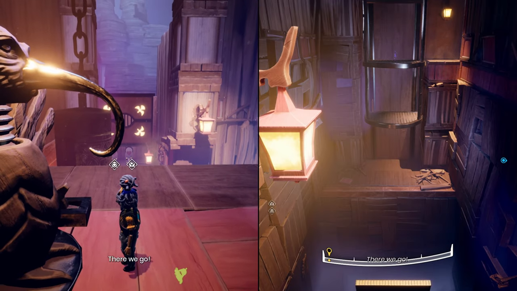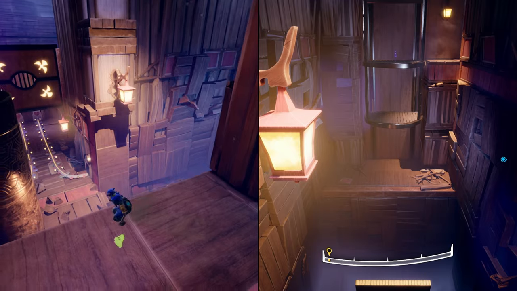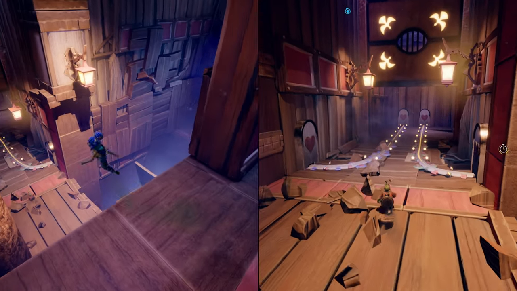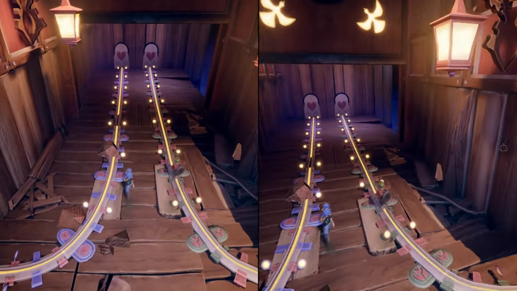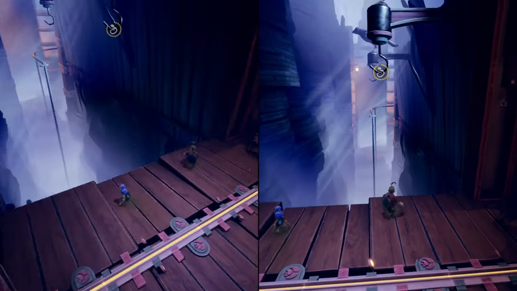There we go. Door's open now. Cool. Can you jump straight down there? I reckon you could. I'm going to let go of this and come back this way. Hello! They go straight through there, I guess. Yeah, I think so.